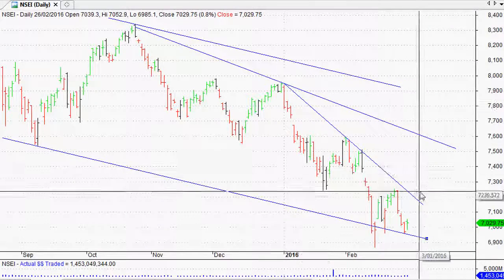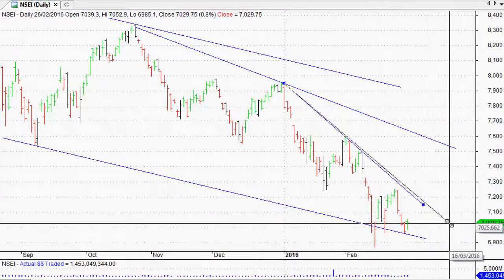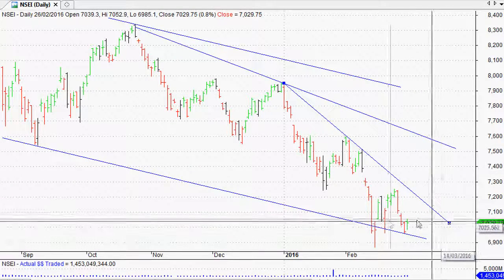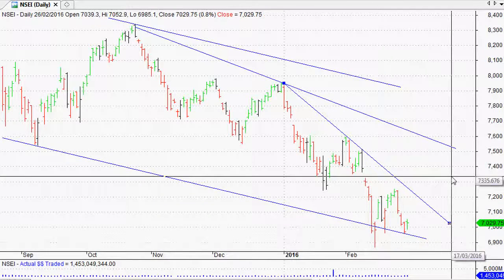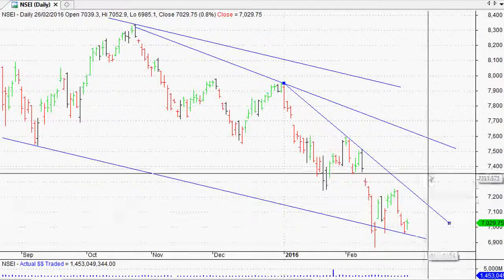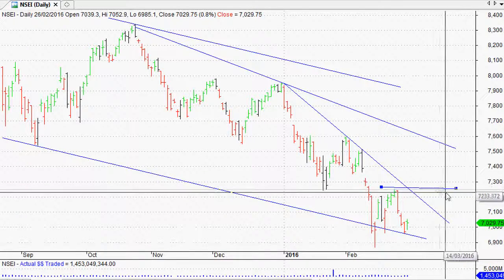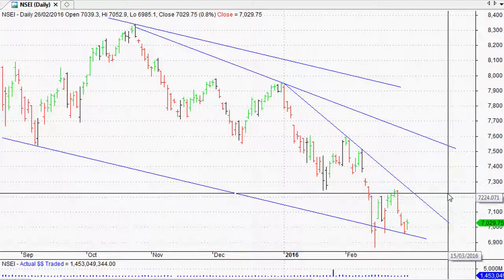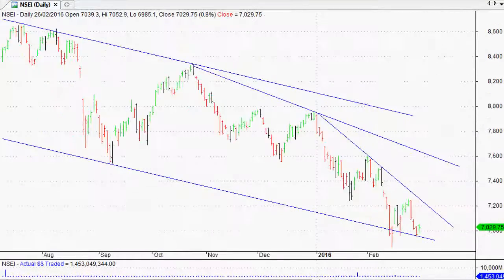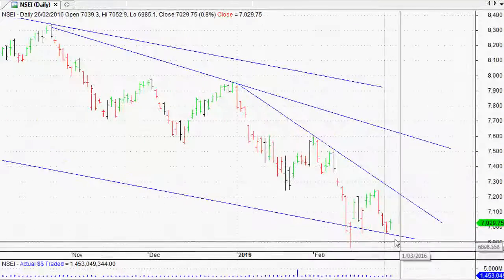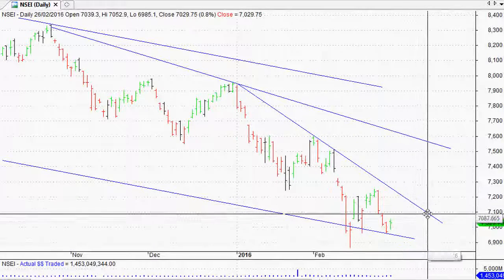However, we do have an accelerated trend line, so that is an accelerated downtrend, you would call it. And what I'd be looking for, if that was to change direction, it would have to get above that trend line and the previous peak, which is around 7,300 on the National Stock Exchange India. So yes, it has found support here, but it does still remain in that downtrend.